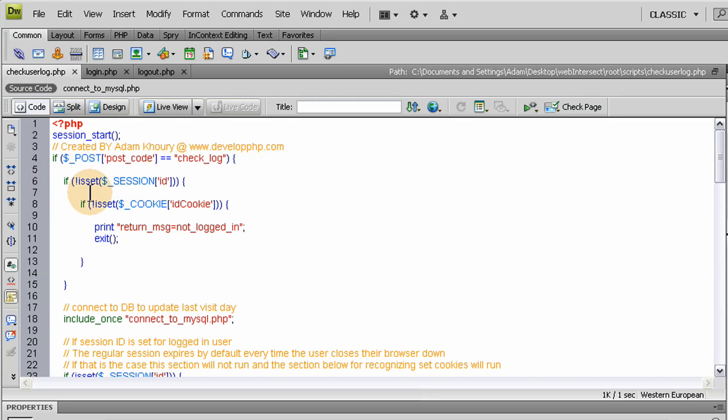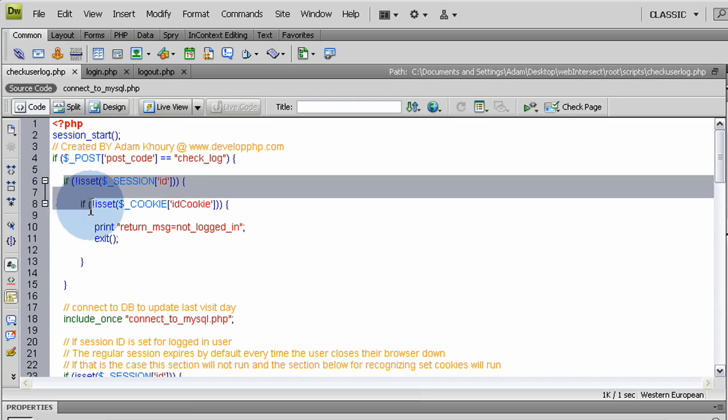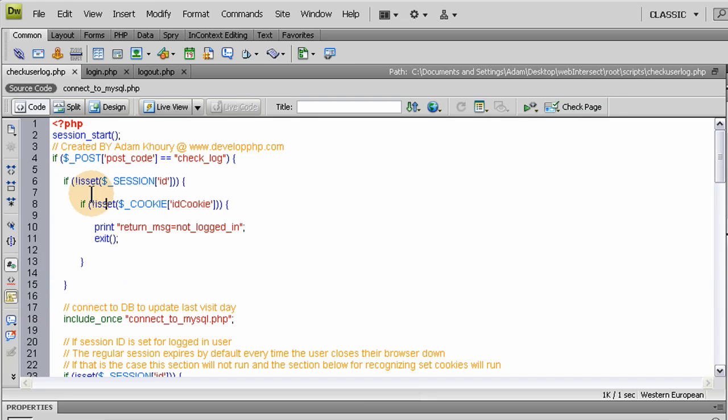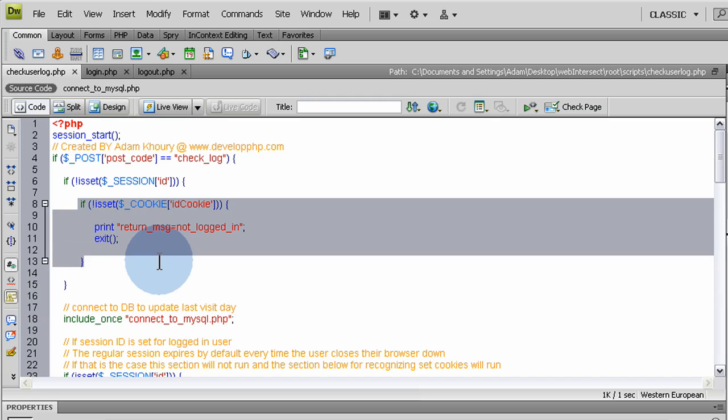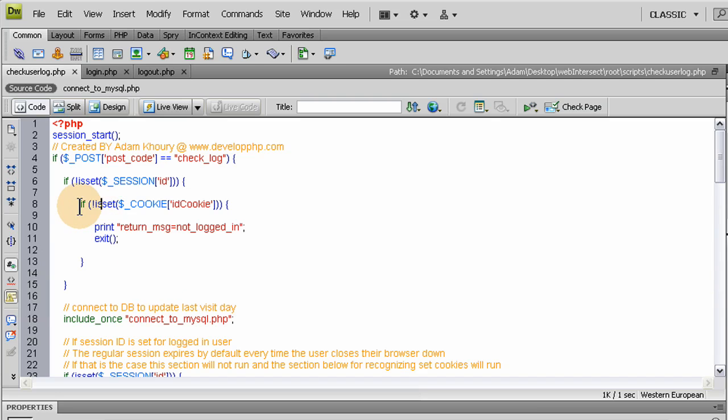Okay? So here if we go to look at what these if conditions are doing, the first one is saying if is not set the session ID, then we're going to execute this code. And this code states that if is not set the session cookie of the ID cookie that we created upon login, then we execute this code.